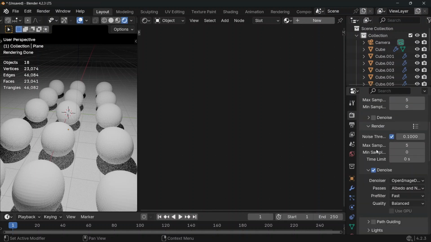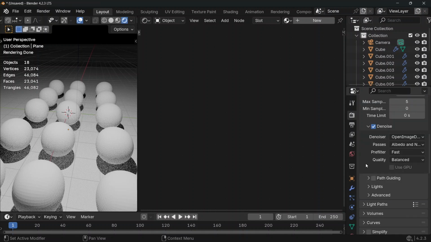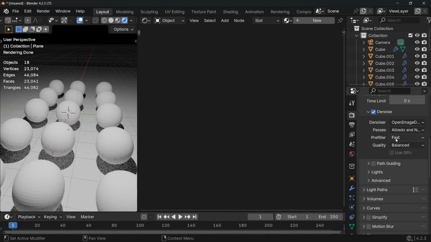Also, all of these settings want to be implemented based on your scene. So some settings are more important if you do an animation. Most of these are, because you want to reduce all the time it takes to render a frame. You want to make it really fast. So these denoise settings really make a big difference when you have a long animation.